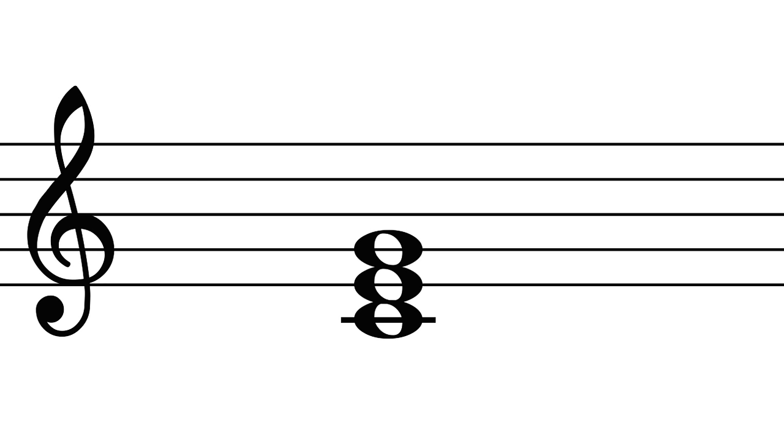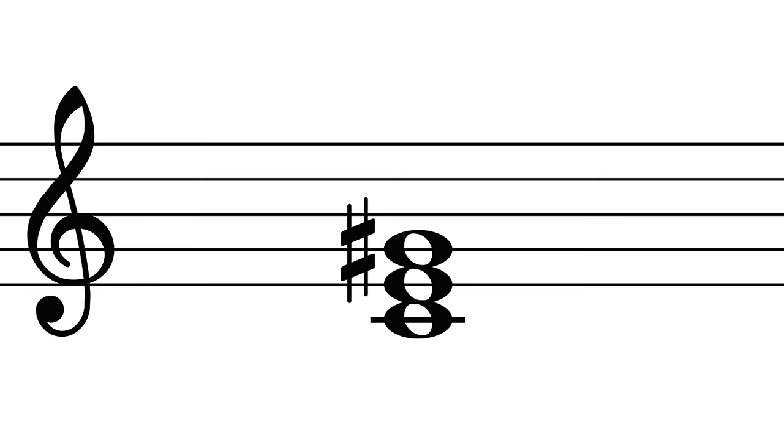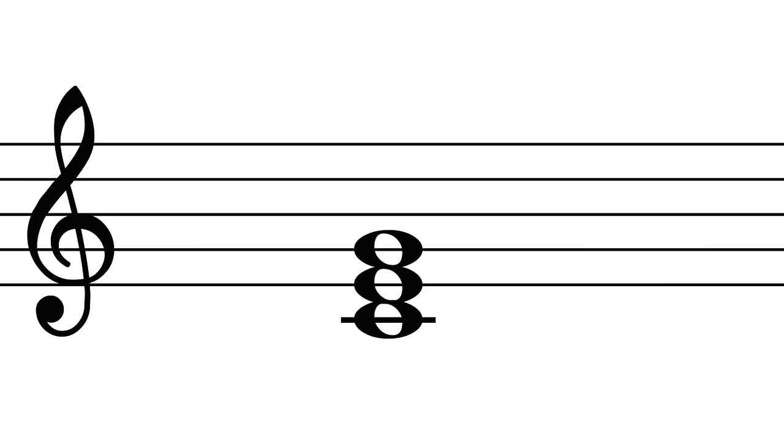The majority of our common chord types, including major chords, minor, diminished, augmented, 7, 9, 11, etc., are what we call tertiary harmony, which is just a fancy way of saying that they are built by stacking thirds up.